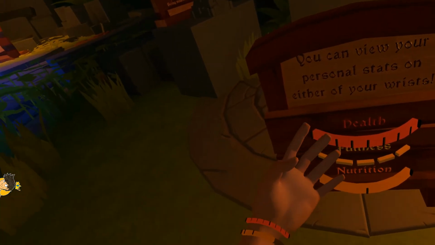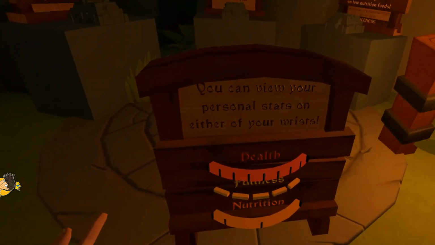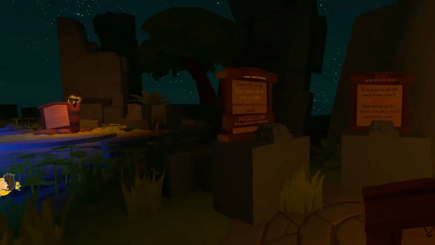So the top bar is going to be your health, and there's 8 little segments, little bars, which I call hearts. So there's going to be 8 hearts, if you want to call that.